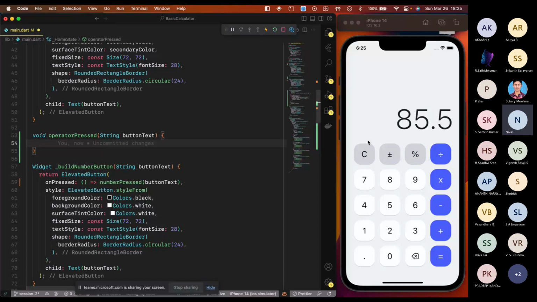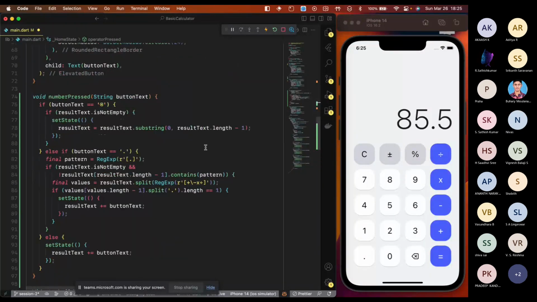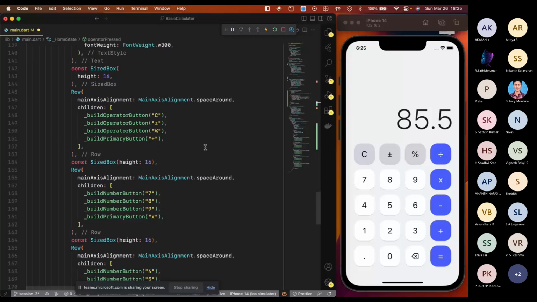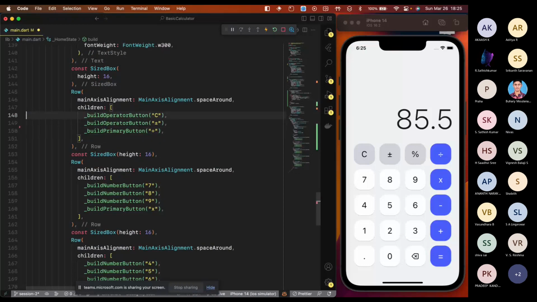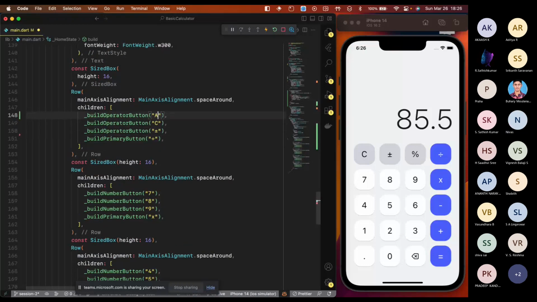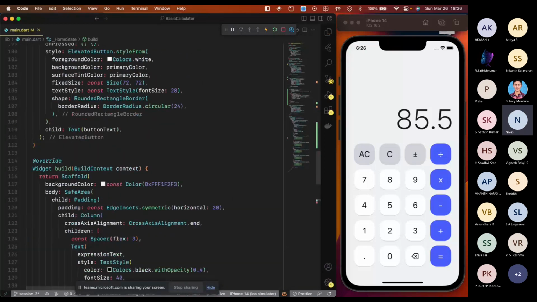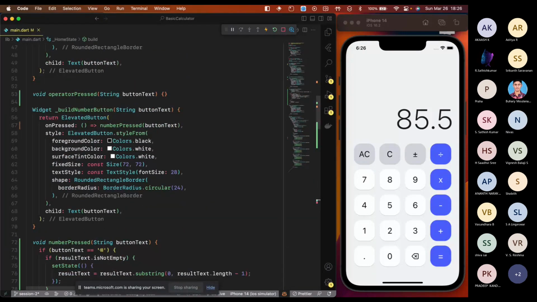I'm actually thinking of replacing the percentage with another button called AC. I will explain what AC does clearly when we get into its functionality, but let's just do it quickly. Yep, that should work.